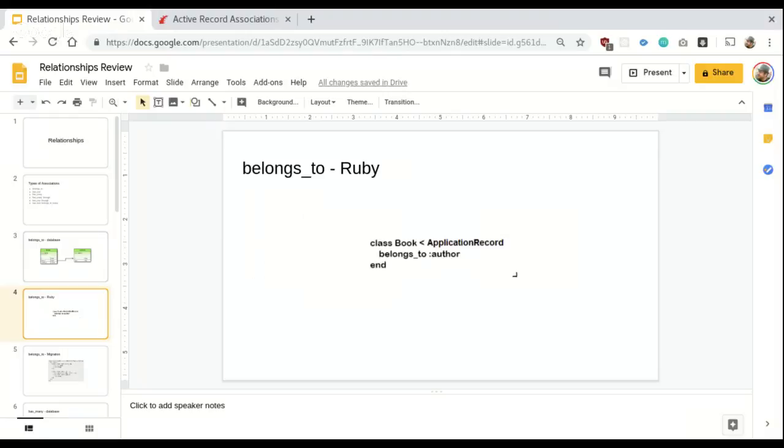Because the colons look really weird if you're not used to symbols. Yeah. But putting a colon in front of a word like that is what makes it a symbol, which is a special data type in Ruby. So like you can have an integer, you can have a string, you can have a symbol. And that's why that colon looks so weird, because intuitively you want to put belongs to colon space author instead of the other way around.